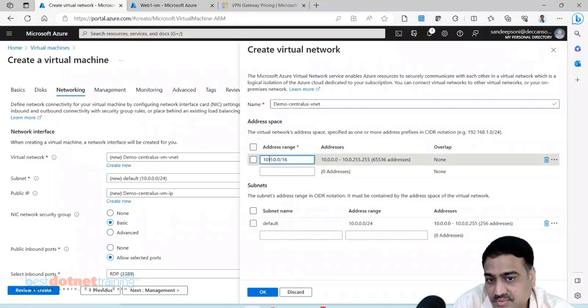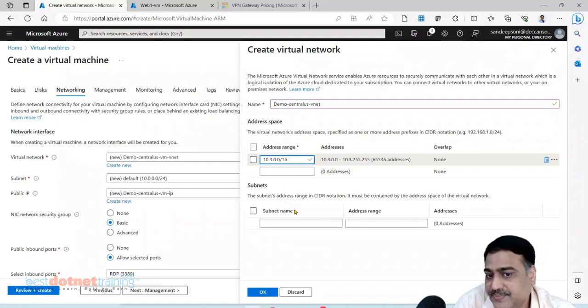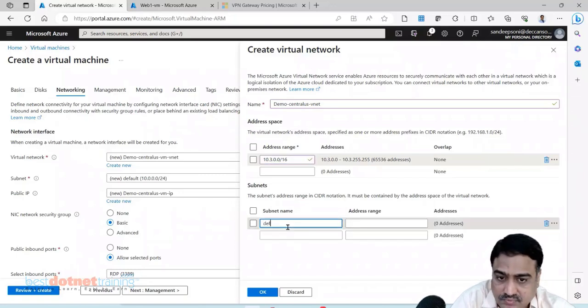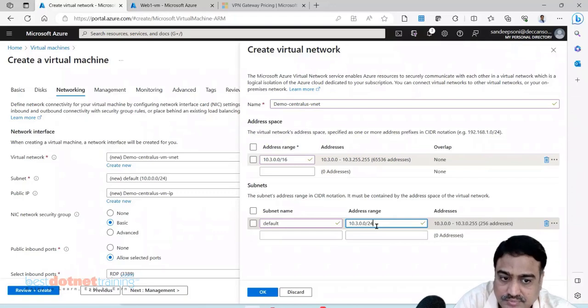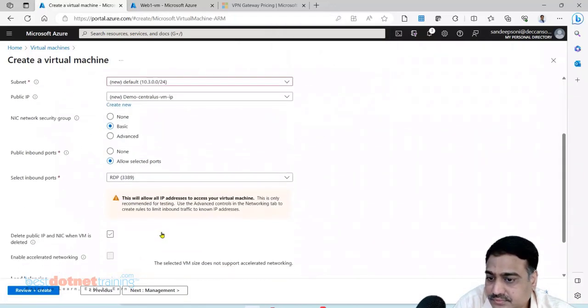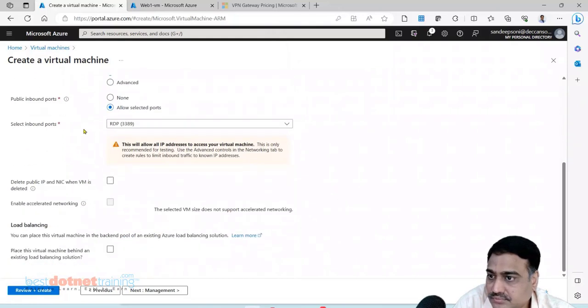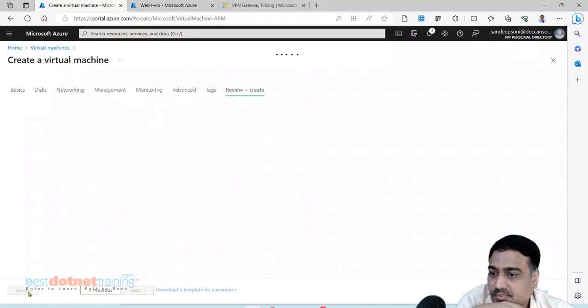Let's say we can either keep it as 0 or let's change it to 3. 1 and 2 I have used for the west, so 3 I am using here. RDP allow, I'm okay. That's it. Review and create.